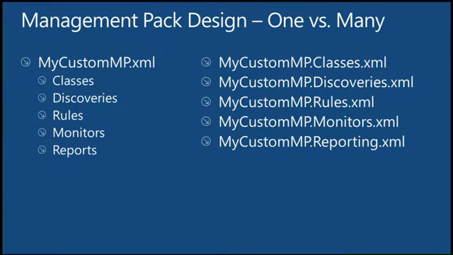One management pack, it's all in one file. That makes it easy to move up and down, find what I need. Unless my file is 100,000 lines of code. Then it becomes a little more difficult. Usually if I'm building a small, simple management pack, I will go with one file.